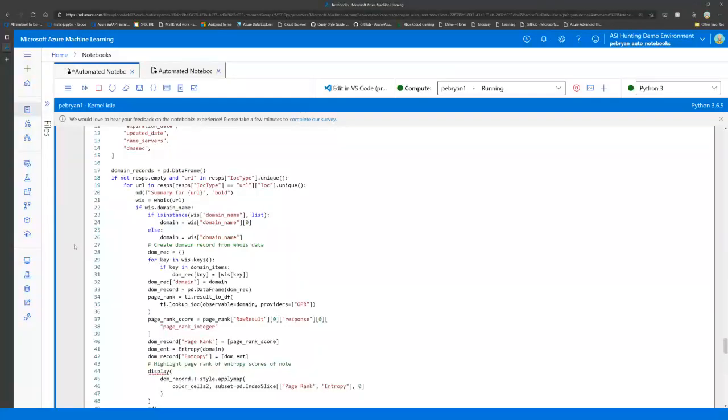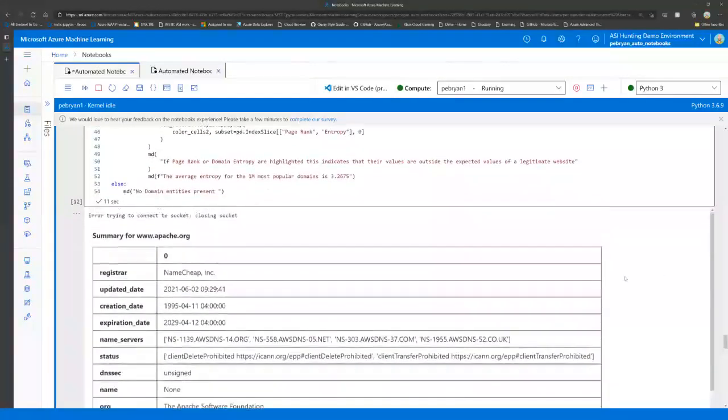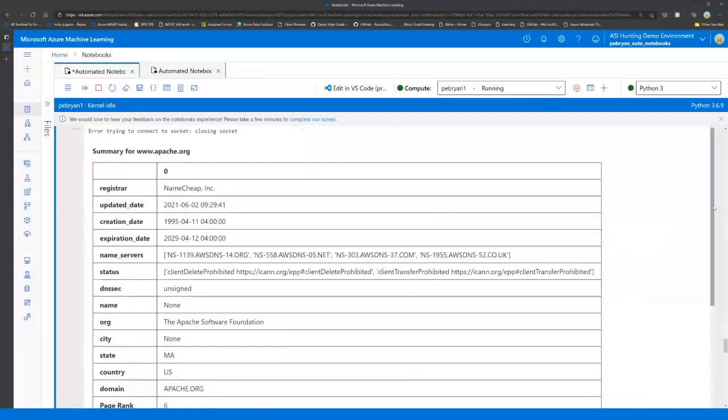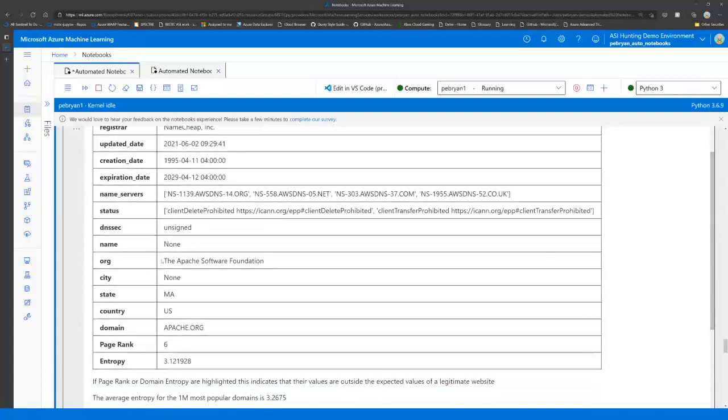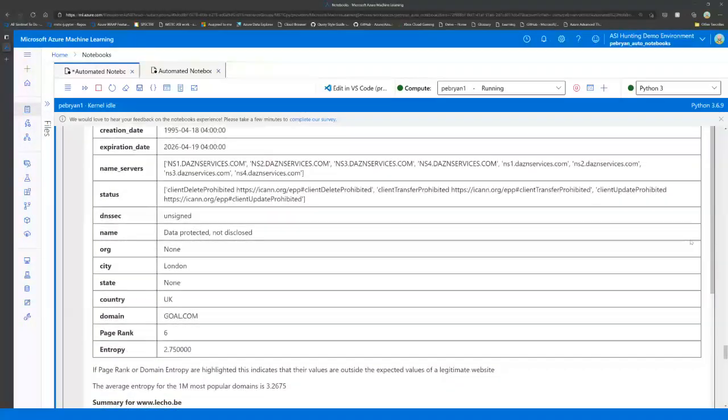Let's look at the domain name. Who does it belong to? Is it well known? Here we've got things like apache.org. Probably okay, but yes, it's actually registered to the Apache Software Foundation. It's got a decent PageRank score. Again, I know straight away that these are probably something I don't need to worry about.